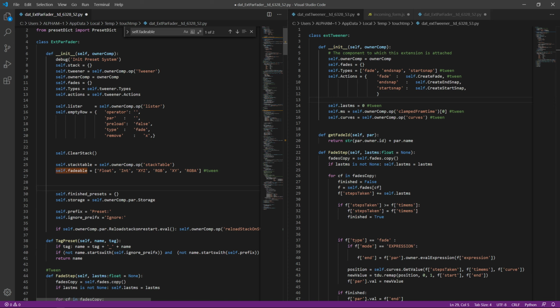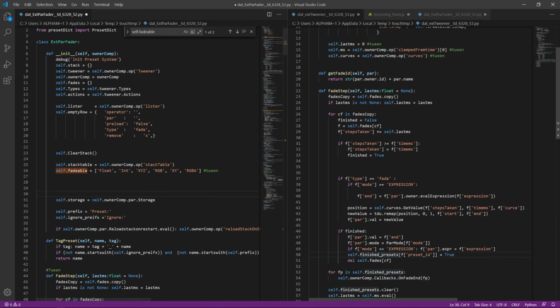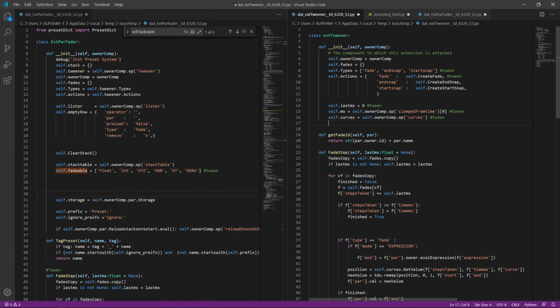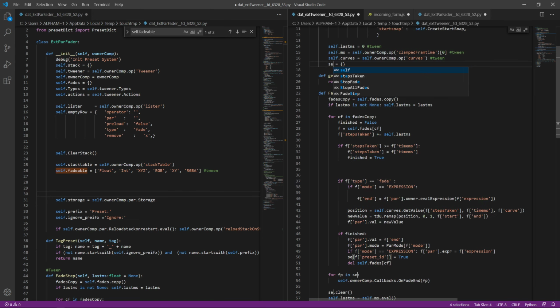Do we need finished presets? Yeah, we need it here. I mean, it's not really. So let's get rid of this, put it here, and let's rename this one to finished fades.